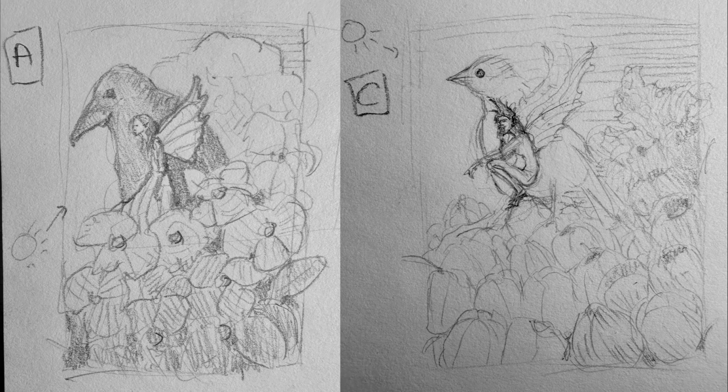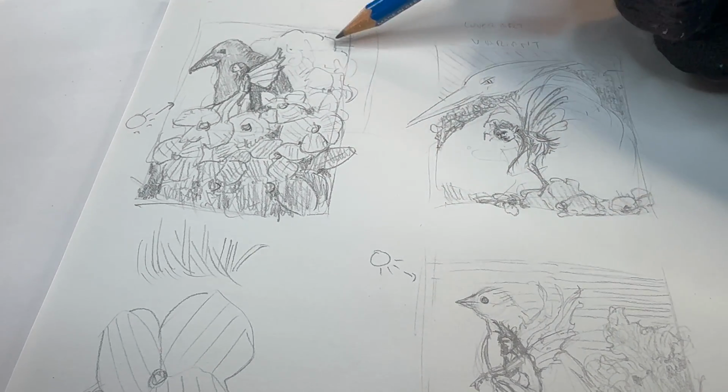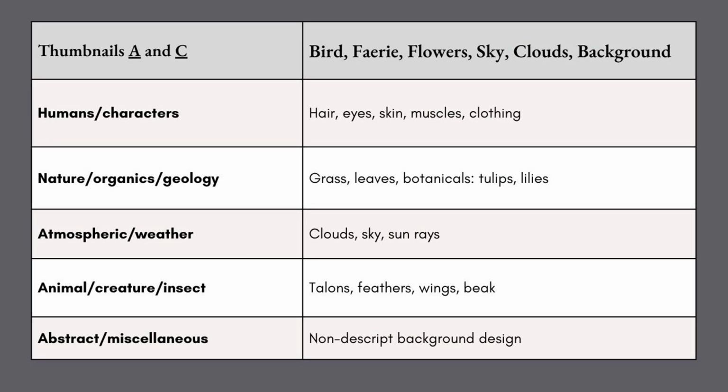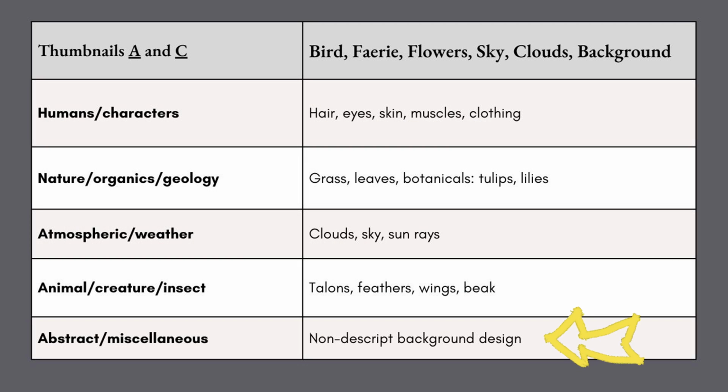For the fairy character, we have anatomical features and clothing. For nature, we have botanical varieties: tulips, lilies, leaves, blades of grass. For atmospheric effects, I see a sky, clouds, maybe sun rays. There's also a bird, a fairy, and potentially a nondescript background pattern, so something abstract.